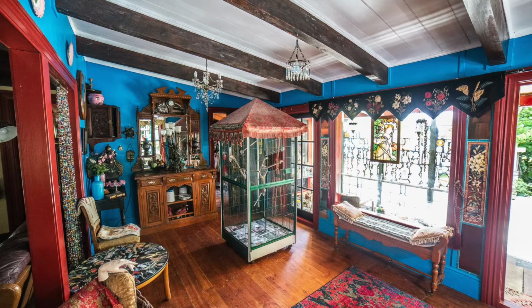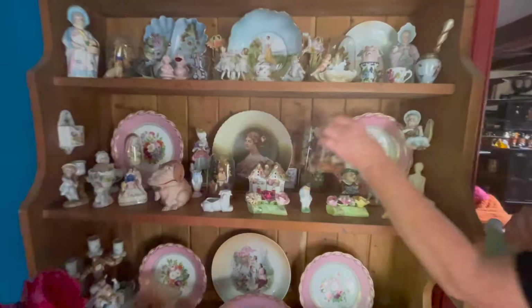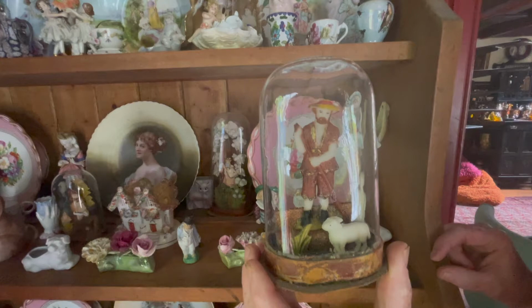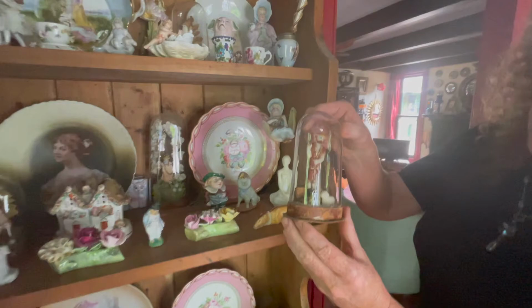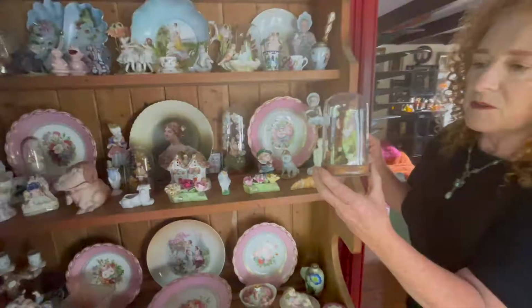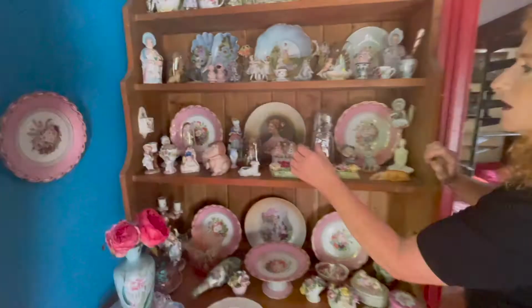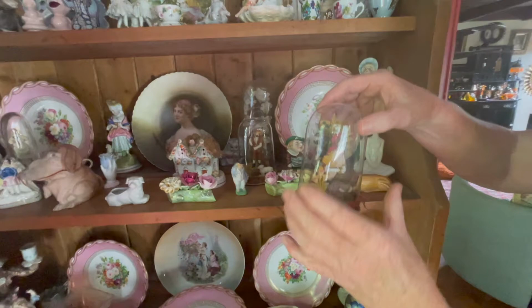There's a couple of other things of interest here. I particularly like these whimsical fairground giveaways. So about 1880, you went to a fair, and if you won a prize, they'd give you this. It's done very cheaply with glass and cardboard, and the motifs inside are made of wax. So just like the wax ink, they would melt in a day and they're gone. They're actually very rare now because they were so cheap that people didn't look after them. They didn't put them in the china cabinet. They got played with and they were all broken.